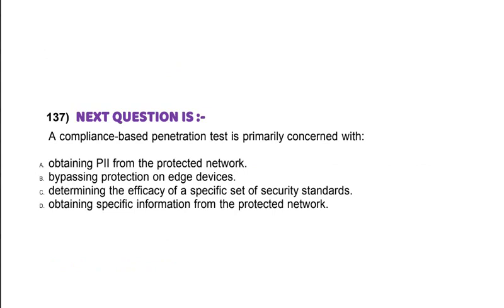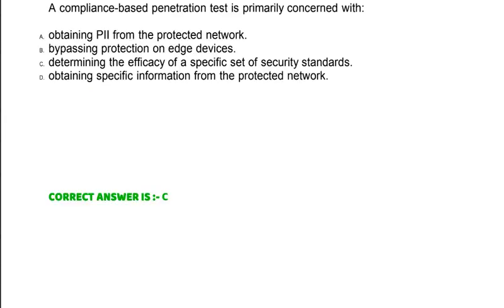Question is a compliance-based penetration test is primarily concerned with option A, obtaining PII from the protected network. Option B, bypassing protection on edge devices. Option C, determining the efficacy of a specific set of security standards. Option D, obtaining specific information from the protected network. Correct answer is option C.